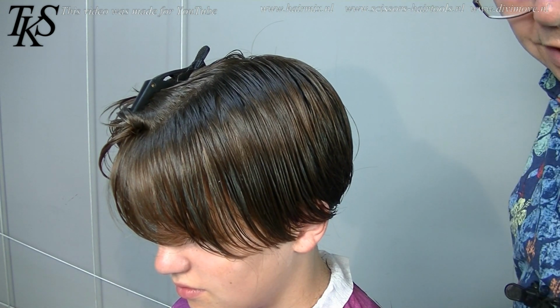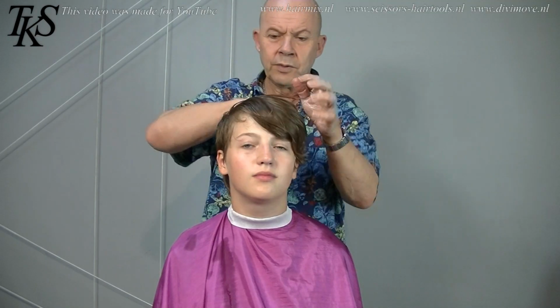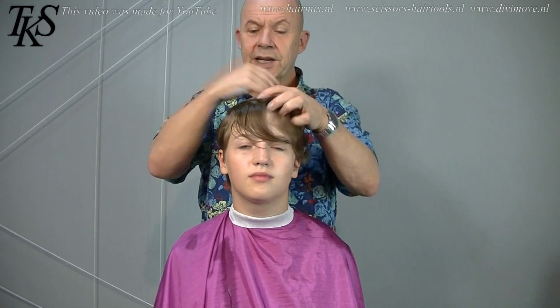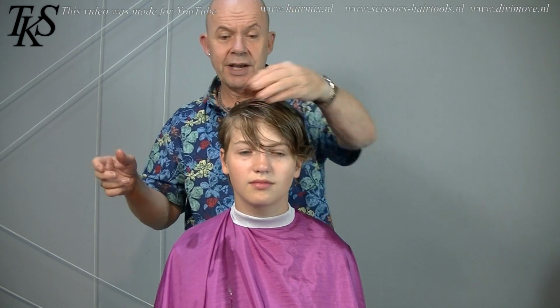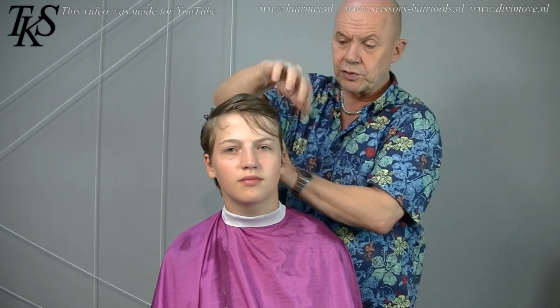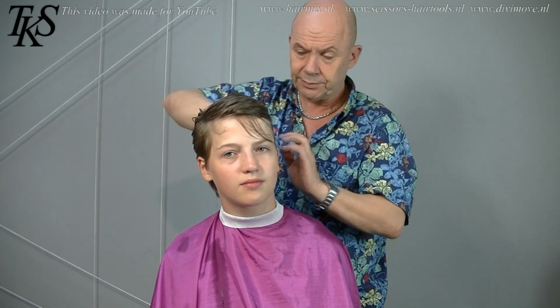So now I'm going to make a bleach. I take a little bit of shampoo, massage it into the hair, and then the water sticks to the hair, so it's not flowing off. It's very hard also to color when you have plastic on your hair.